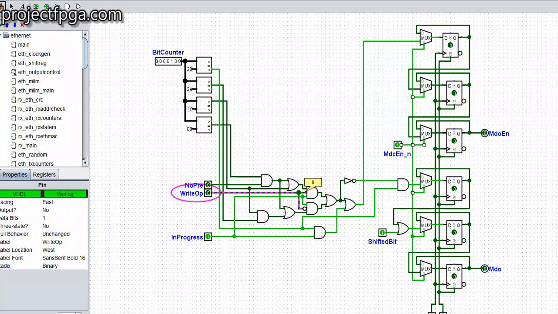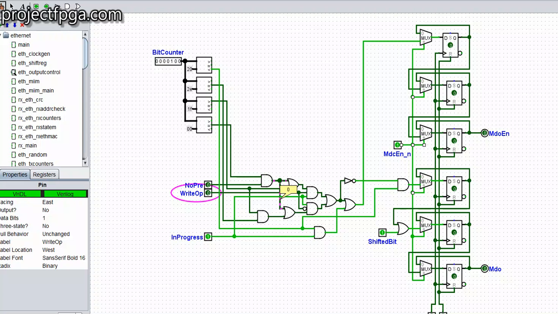Then what again do we have here? This in progress, I told you, comes on whenever there is either a write operation, a read operation, or a scan operation. That is when this in progress turns on. What it is essentially saying is it's doing a read operation or a write operation, and then this in progress is on, and let's see what's involved here.